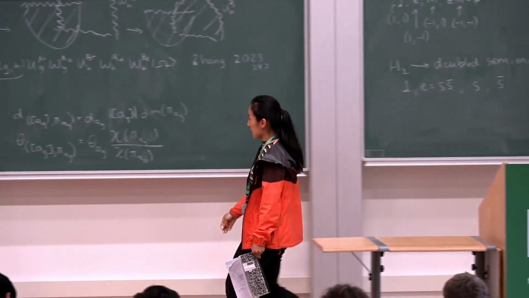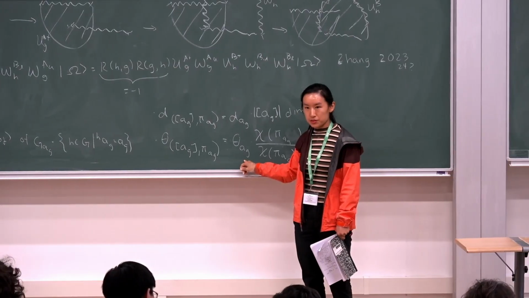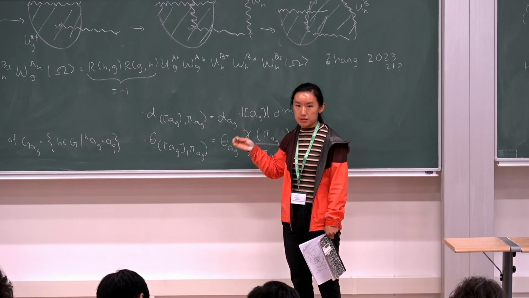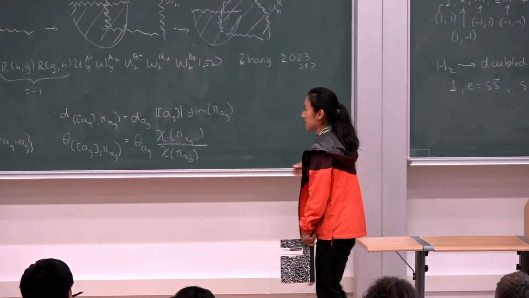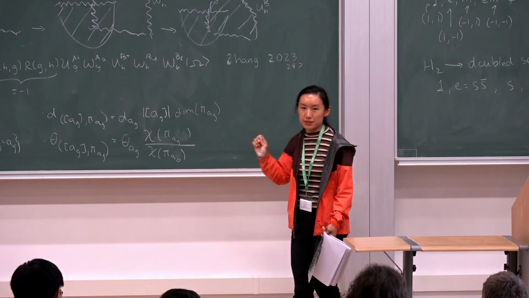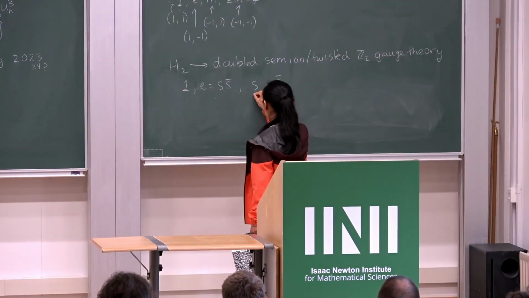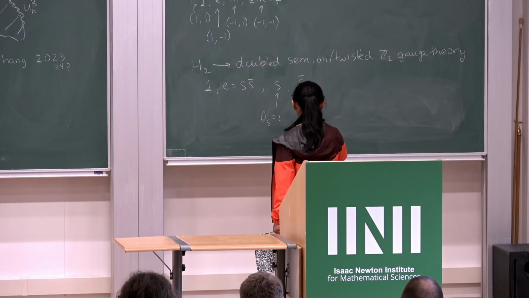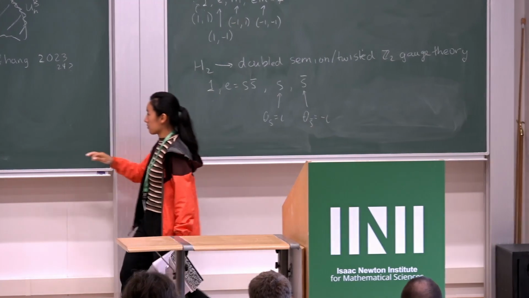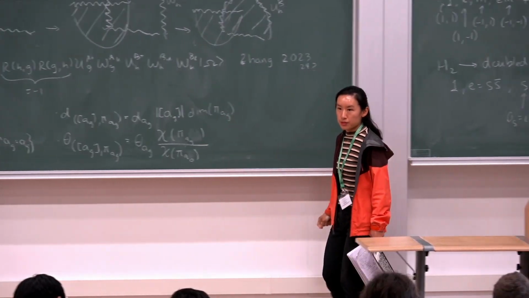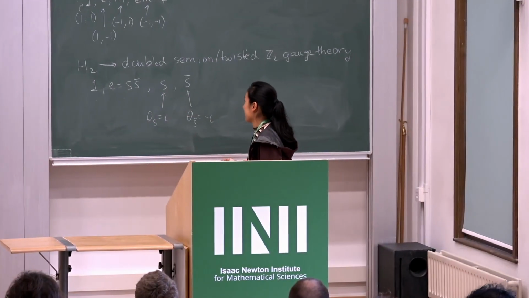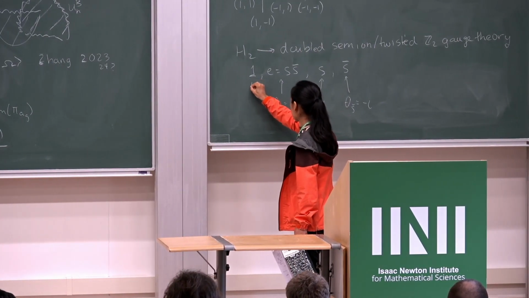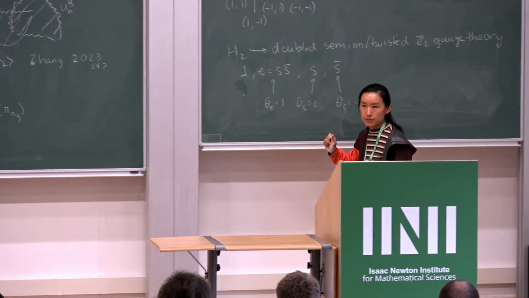However, because in this case, theta AG is equal to i, because we computed that the self-statistics of the symmetry defect is i, because the braiding is -1, so self-statistics is the square root of that. So this has theta equal to i, and this has theta bar equal to -i, because that also comes from a -1 of the non-trivial irrep on the non-trivial group element. Okay, and this has self-statistics 1, and this, of course, is self-statistics 1.